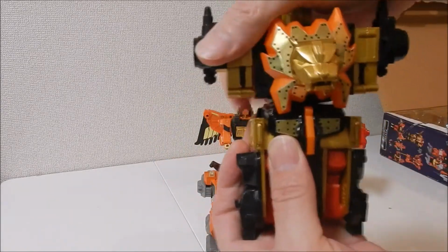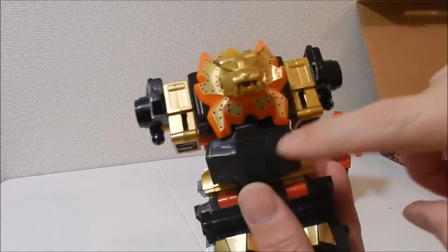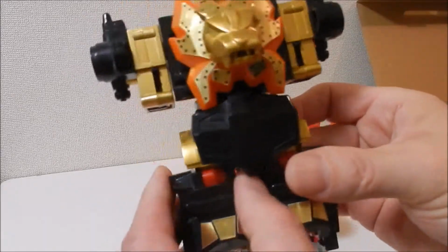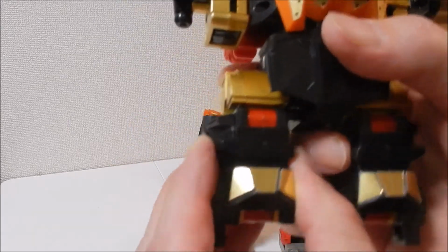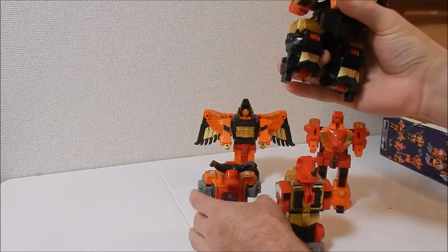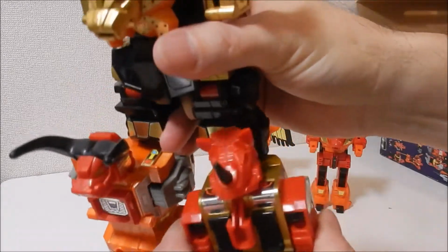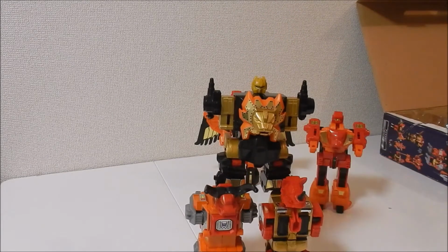The only difference here is that this time we're going to be turning the waist around. Now, unfortunately, mine does not have the sticker details there. I don't know why, but they must have not put them in. The other difference is that you're going to slide out his 2 legs, and they will be wider for a wider stance. Now, of course, you have 2 pegs here, and you peg it in. Same for Headstrong. Peg it in. All right.